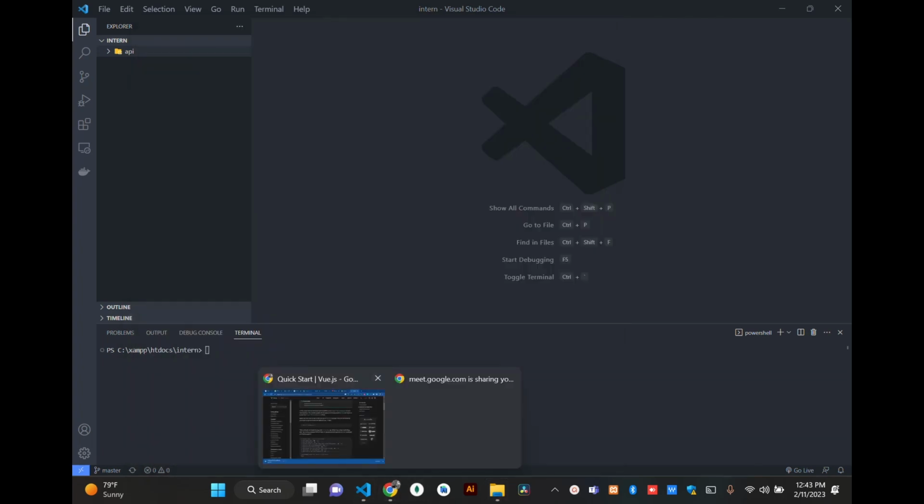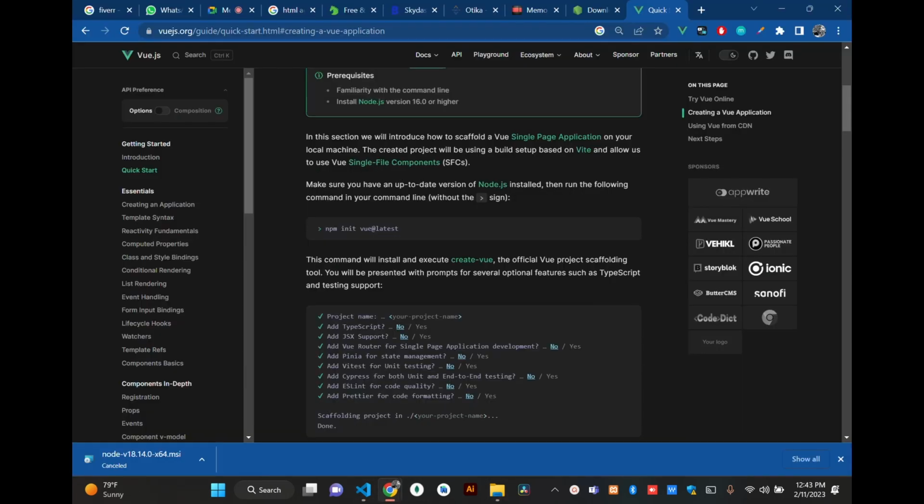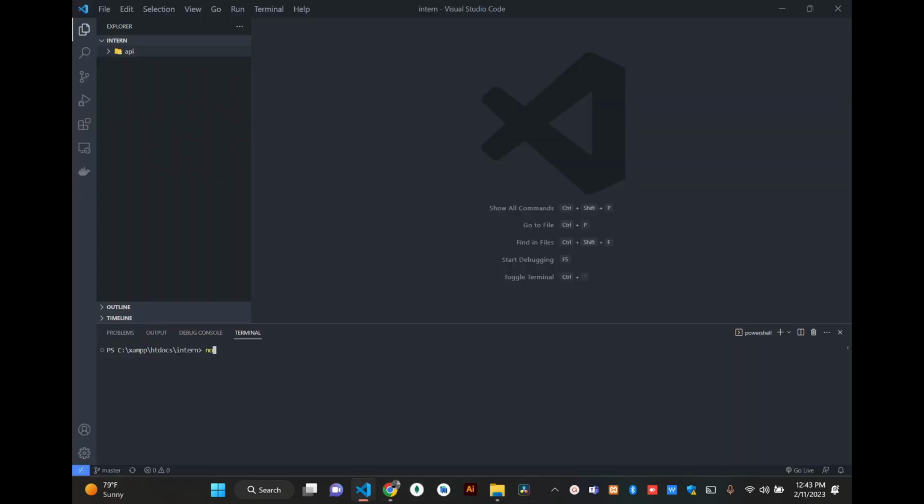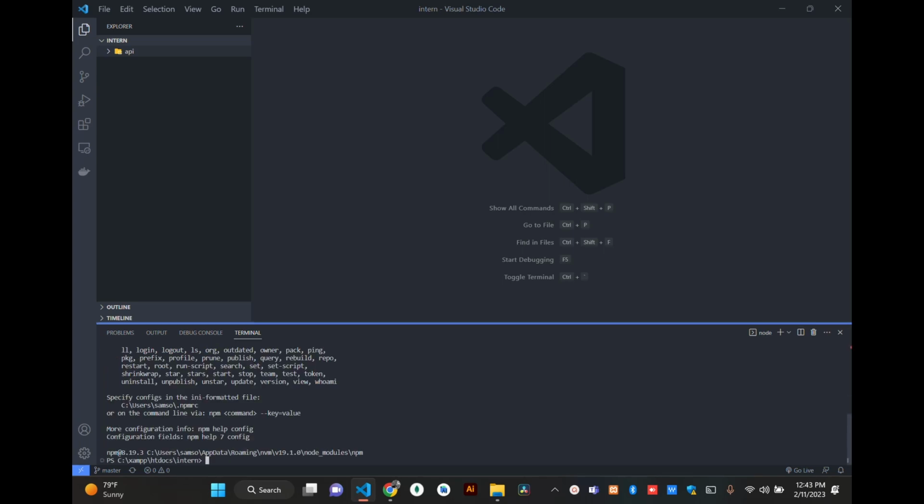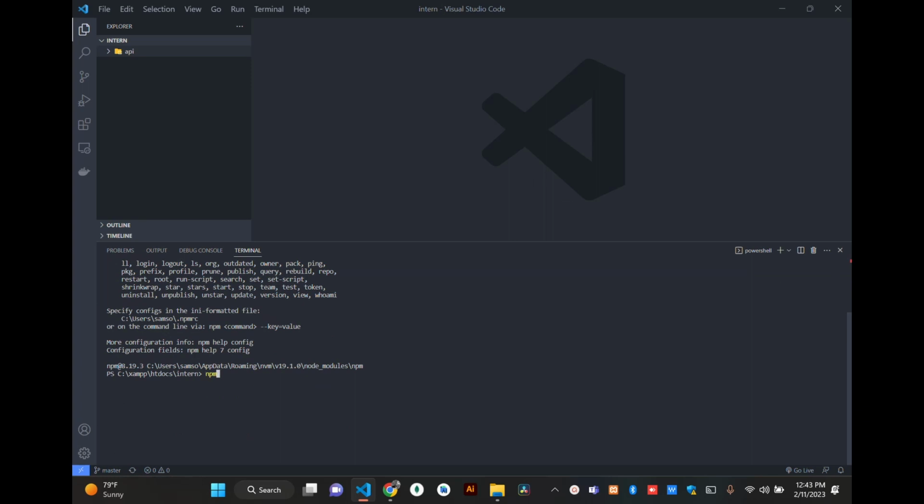If you have VS Code installed, that's the first step. The next step is to have Node installed. To check if your Node is installed, you can say npm version, or npm -v. You'll see the version of the Node package manager.